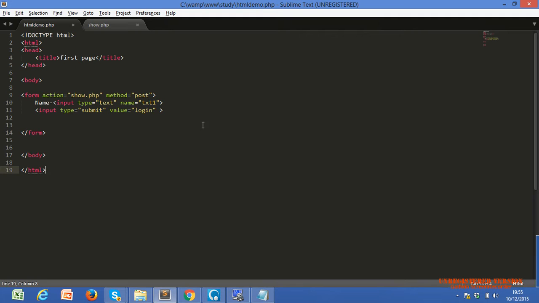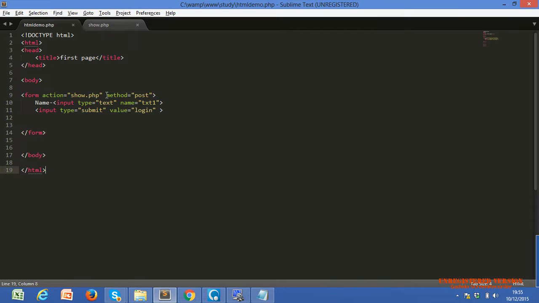Now I'm describing the method property of our form tag. So much noise. Are you able to hear my voice properly? Great.